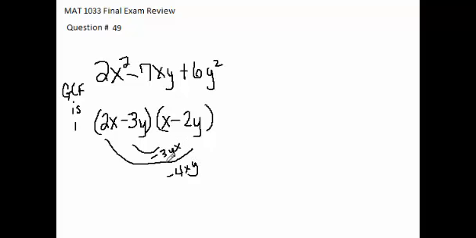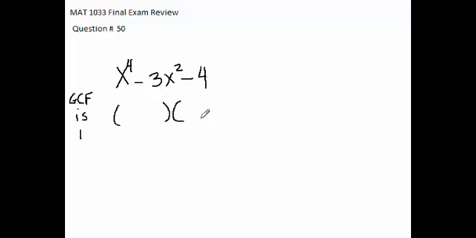Trial and error method of factoring. And let's think about other factors of 6. How about 2 and 3? So we'll put the 3y here and the 2y there. Don't forget the y's, because we have to get y squared for the last term, and xy in the middle. And then we'll try the outside inside again. Minus 3yx minus 4xy. That's negative 7xy. So this is the factored form.